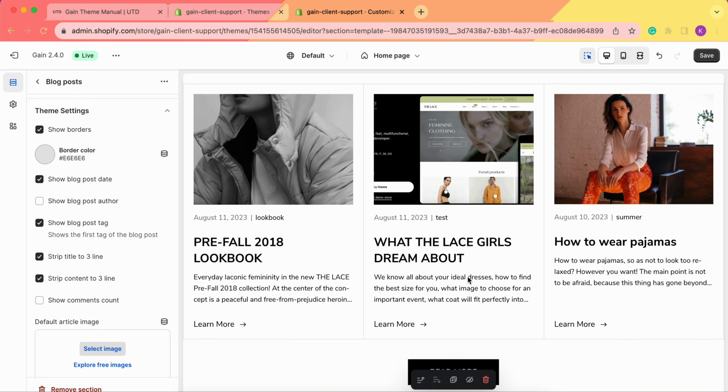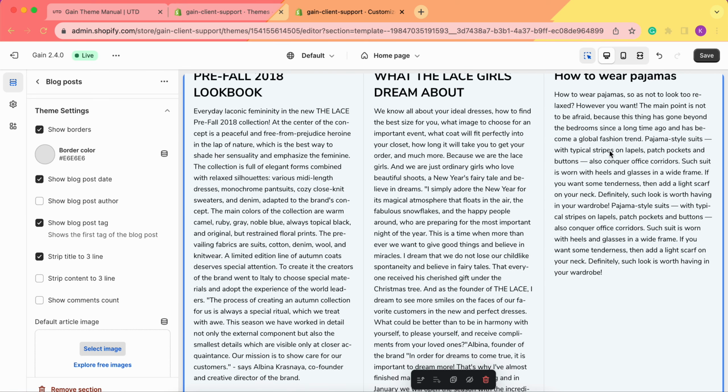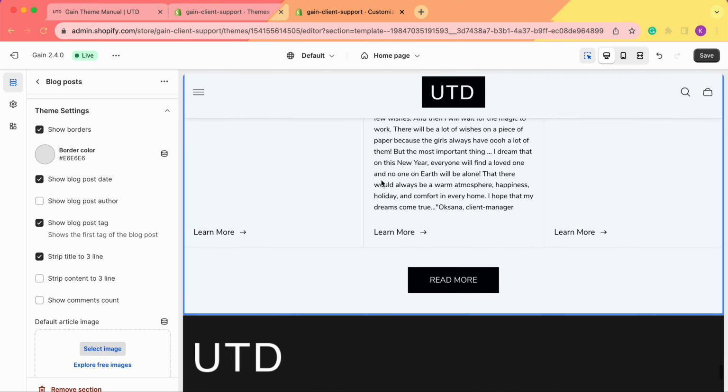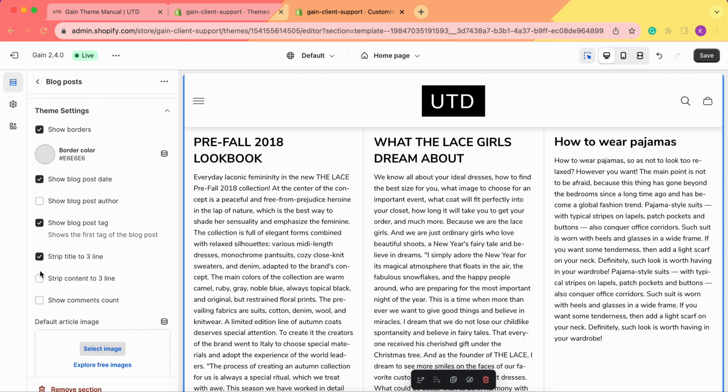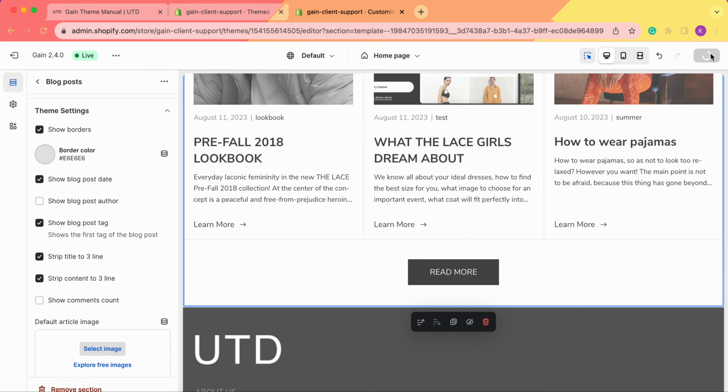So as you can see, the content is also stripped to 3 lines. We have this Learn More button, which we can click on and read more about the blog. But if you want to show the whole of the content, then we can just tick here to unstrip the content to 3 lines. And now let's just wait for the customizer to adjust to the changes. Okay, so now here, as you can see, we have the blog posts in full. Here is all of this information, and you can just return it for a slicker look back to the 3 lines only. So now let's just wait and let's save our changes.